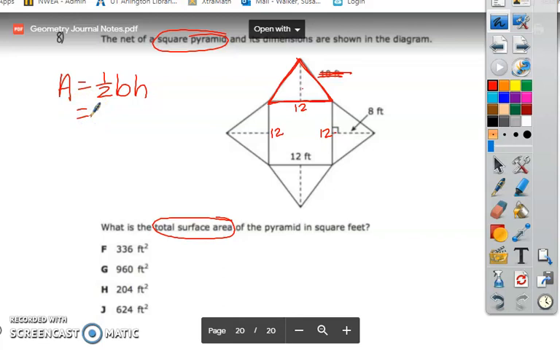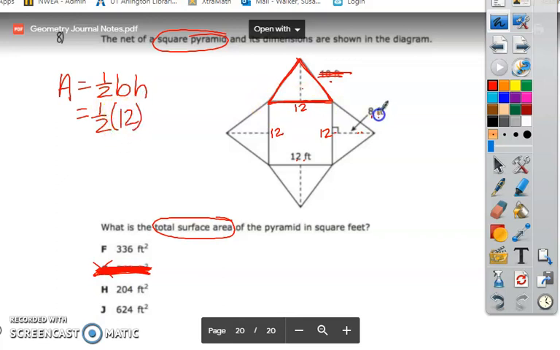Oh, and I just realized something. I'm just going to stick with this, that this won't be a correct answer because I can tell 12 times 8 times 10. 12 times 8 is 96 times 10 is 960. This would be a volume and not even the correct volume because this is not the pyramid height. That's just the height of that triangle. So if you just sit there and multiply all the answers, guys, that's your answer. Cross it off.